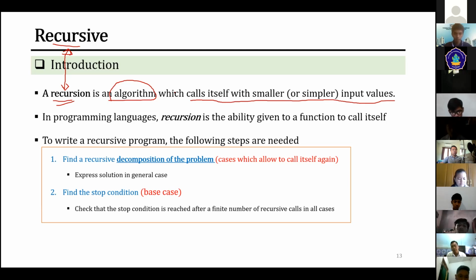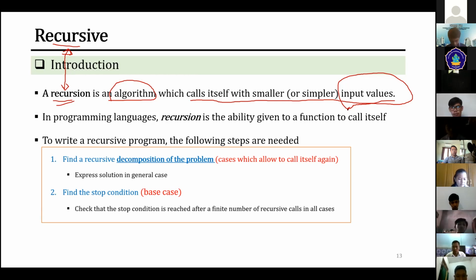For example, if I want to sum numbers from 1 to n, n here is the input value. If the input value is 5, the summation looks like 1 plus 2 plus 3 plus 4 plus 5, and then we give the result.